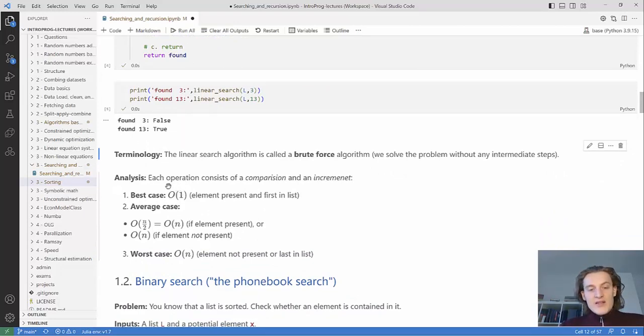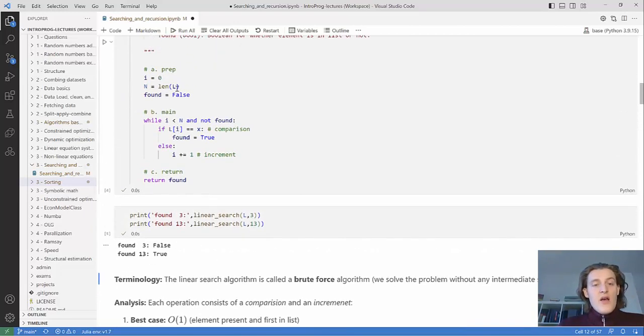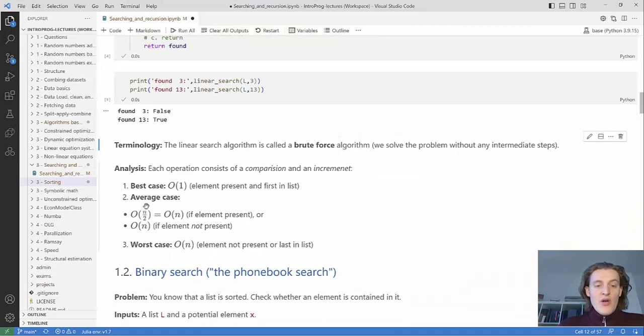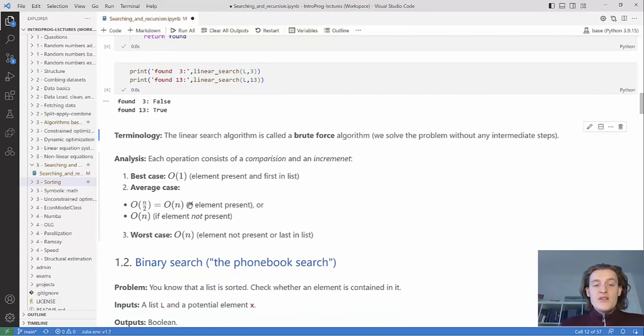Yeah, we can count the complexity. I'll talk about it fast because it's not that important. But in the best case, the element is the first element in the list, and then it's just one comparison and one assignment, and then you break the loop. In the average case, so if the element is present in the middle of the list, that would be n divided by 2, because if the elements are random, you will find it on average halfway through. But we just call that n, because it's the same as some number times n, so it's linear.